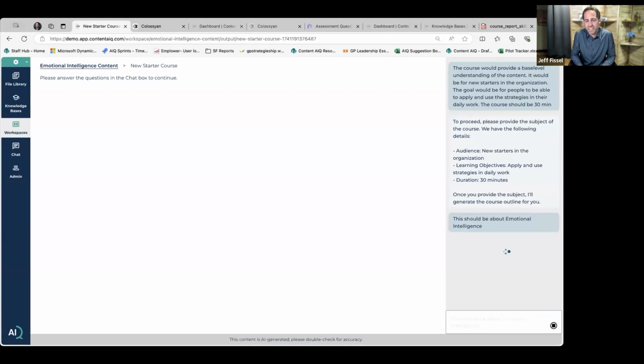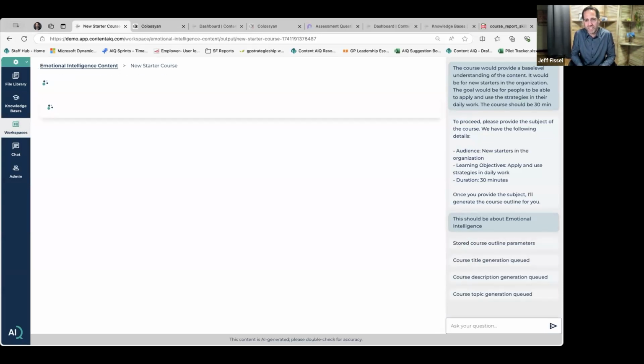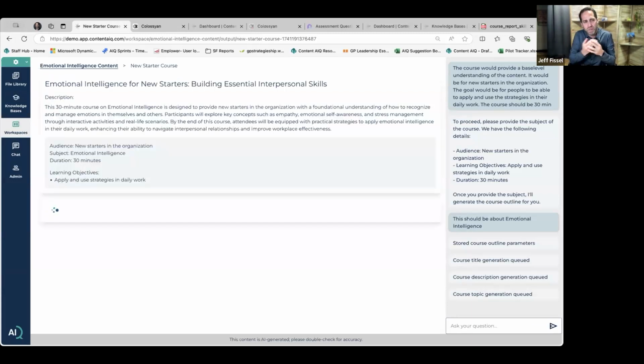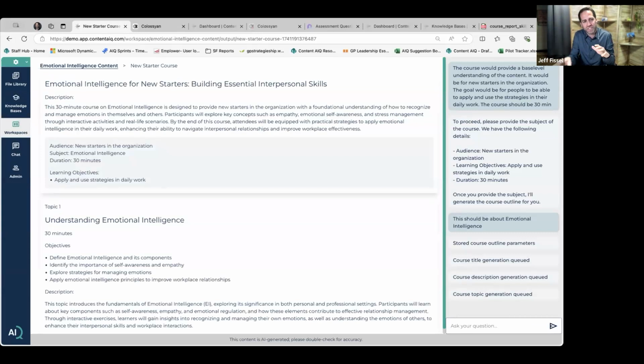But it's going to take that information and then it's hopefully going to start processing the idea of a course outline for this. And we'll start to see the generative bits start to pop up over here on the left-hand side. But this chat is always going to stay here because this becomes how I start to iterate with it. So if you've ever used something like Pages or canvases in ChatGPT, similar sort of concept.